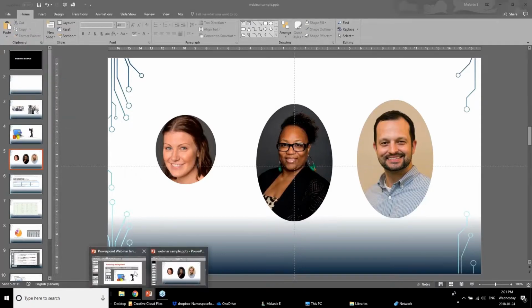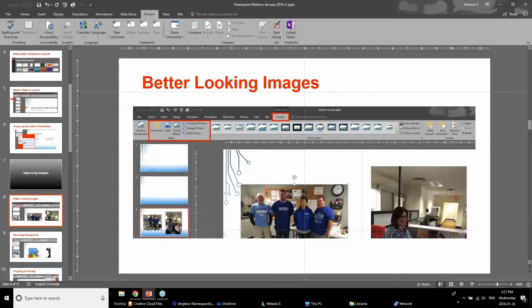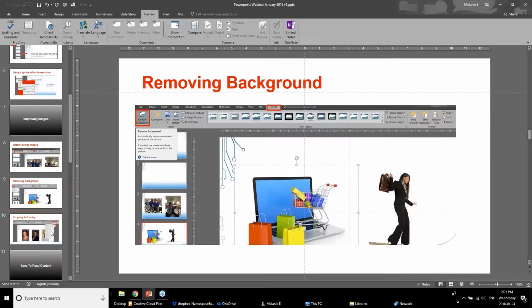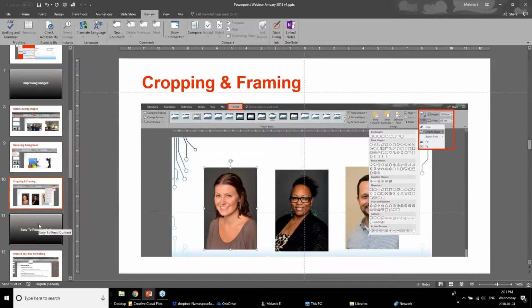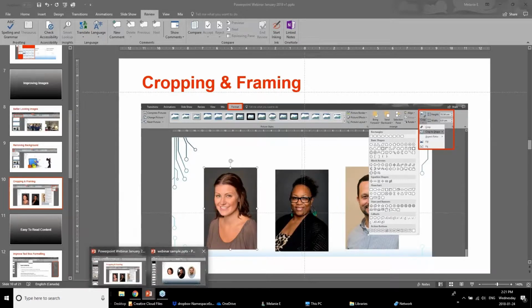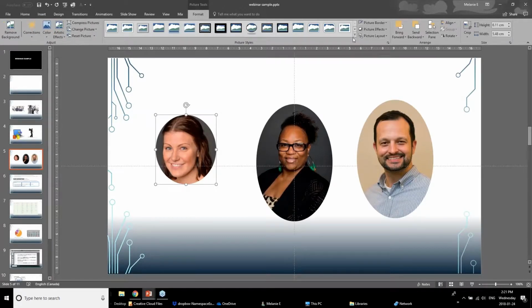Great, let's jump back to our presentation here. And we've talked about images and cropping, which is great. And we can talk a little bit about framing. From a professional looking presentation format, I have to say I find sometimes the frames look a little tacky, I'll admit, depending on how they're used.